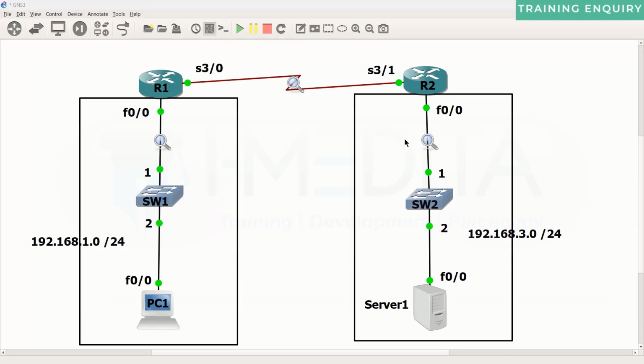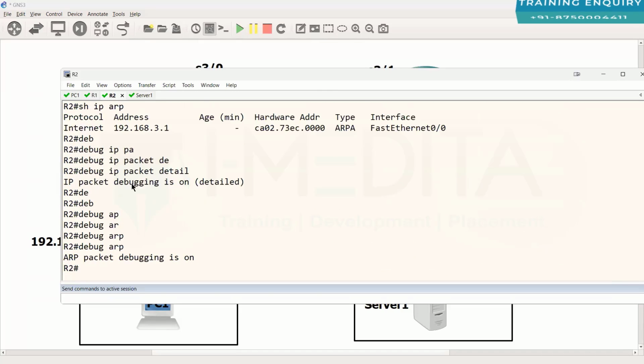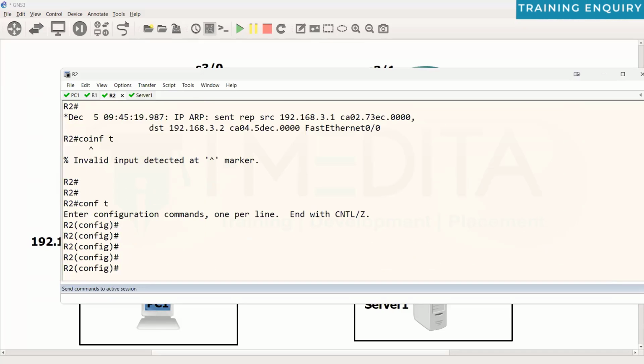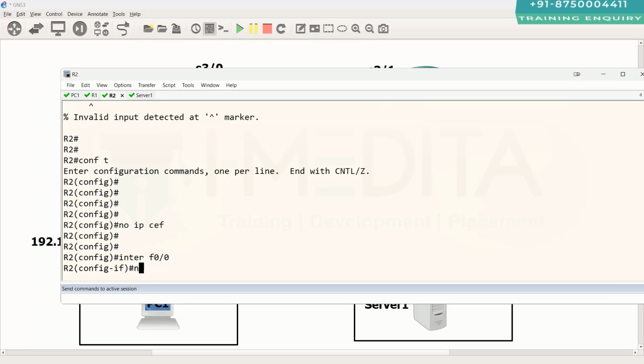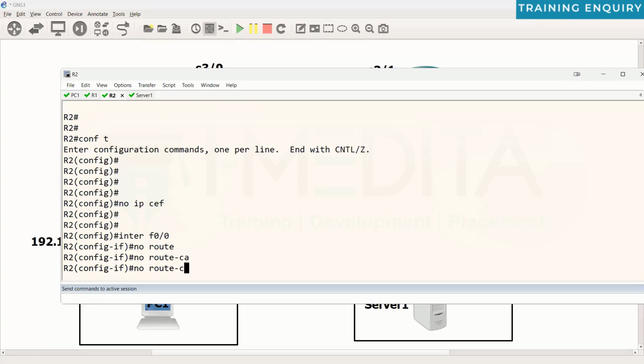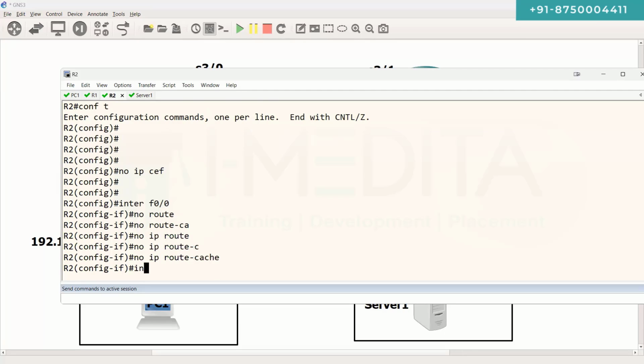Actually, why am I not getting these IP messages? Because here we are running these things like CEF. No IP route. We'll talk about it later on. Basically, the packet is not even hitting the routing table.